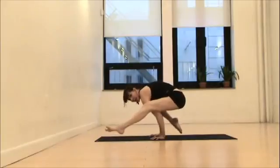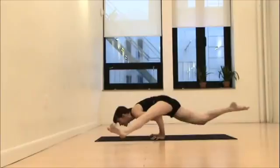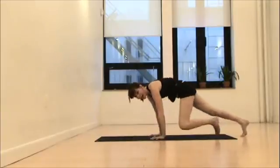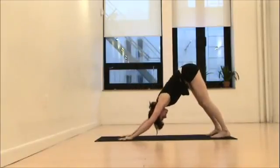You're going to come through that crow pose with the back leg, lean way forward, take that leg off, and lengthen it up. Good. And you can come back to downward facing dog pose from there, and breathe.